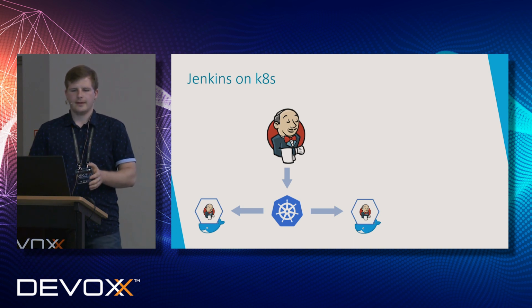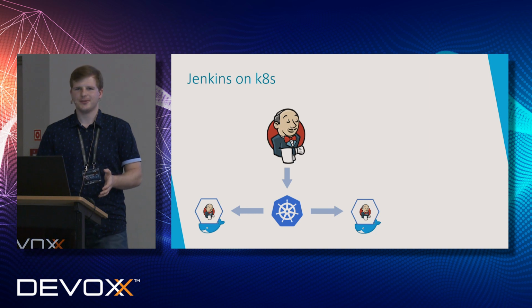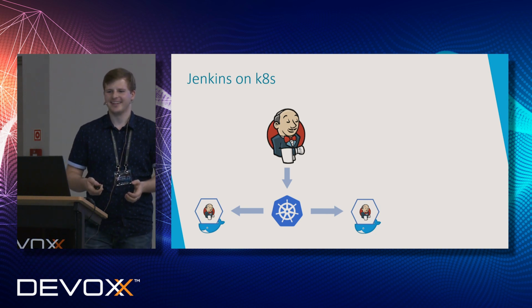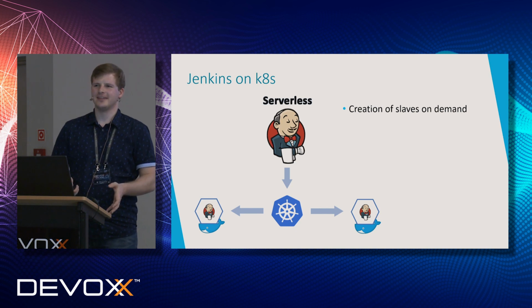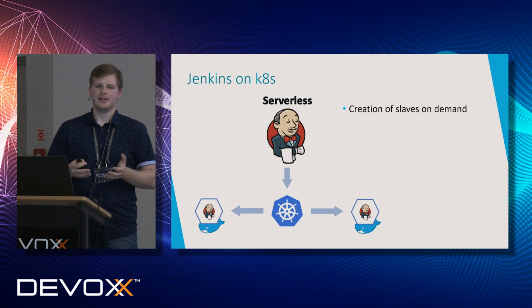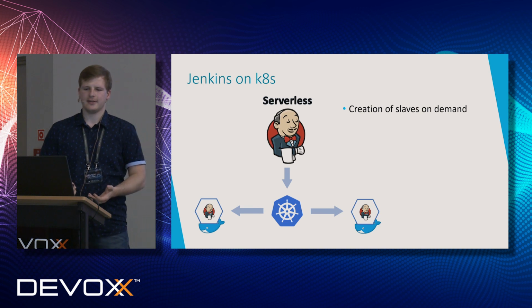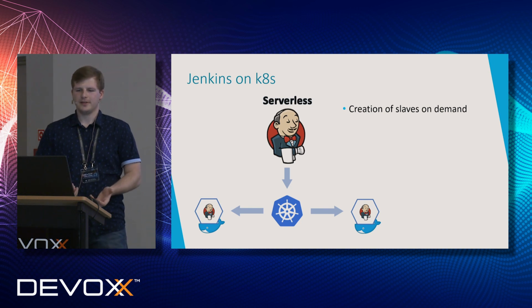So here we can see that the resource consumption is on demand. And a question to you: what's the name of such a paradigm when you allocate and consume resources on demand, in an event-driven way? There's a common buzzword for that. Anyone has an idea? Not that. It's called serverless. So think about AWS Lambda, but that's the same concept. Your application still provides functionality, but when the load is bigger, when the request comes, resources are allocated. The same here. Jenkins provides its functionalities. There is a build, resources are allocated by means of Kubernetes.